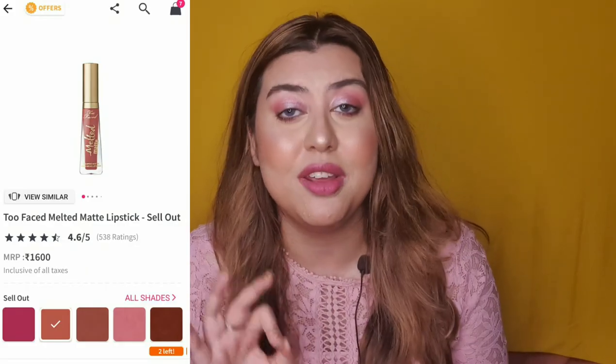Let's talk about the products I completely love from Too Faced Cosmetics. The first product is their liquid lipsticks, especially their nude lipstick. The first lipstick I am completely in love with is in the shade Sellout — it is a very, very pretty nude. It suits everyone who is fair, medium, or medium-tan. If you are very dark, you can use a lip liner with it. I recommend it for fair to medium-tan people. It has a very good formulation and the color is gorgeous.